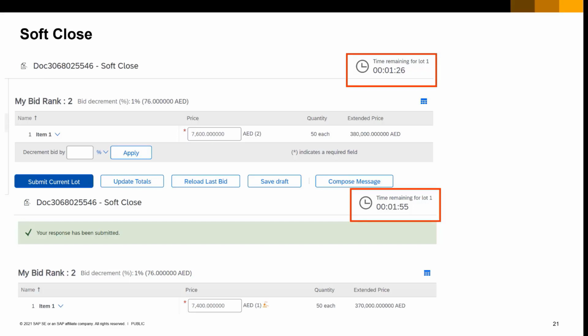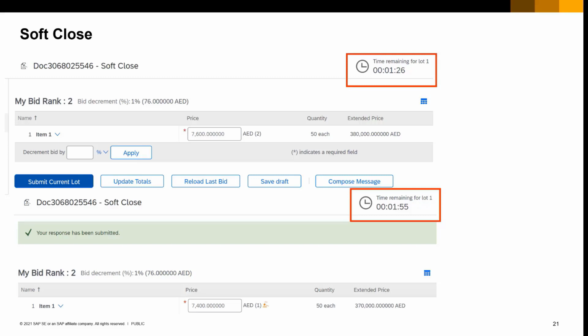The closing few minutes of an auction can go a couple of different ways. Bidders find that the last few minutes can often be the most intense period of the auction, with bids placed frequently in response to rank changes. The two screenshots on show demonstrate a soft close. This means that a bid placed inside the last few minutes of an auction results in a time extension, allowing competitors the chance to respond.